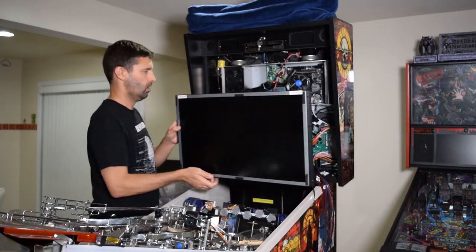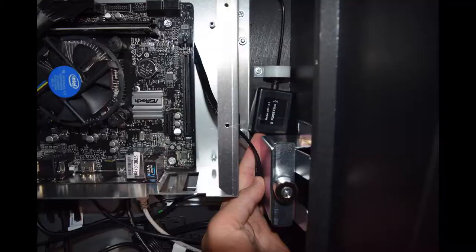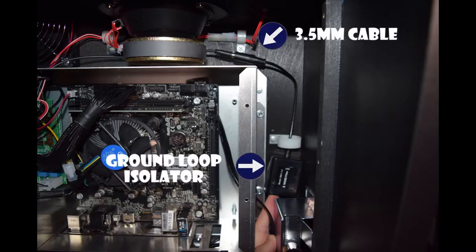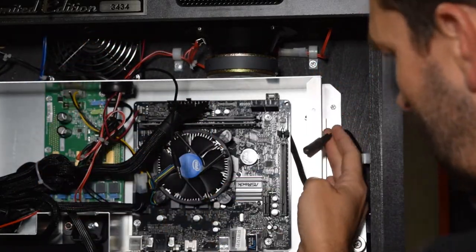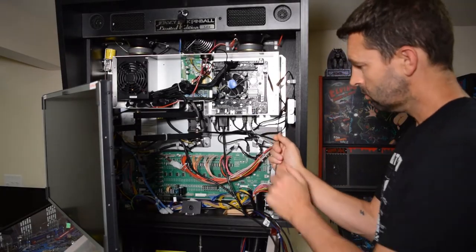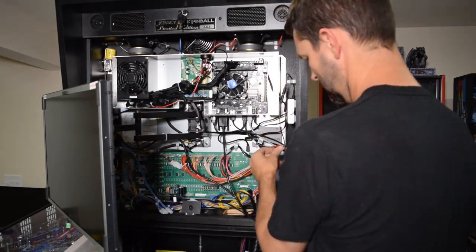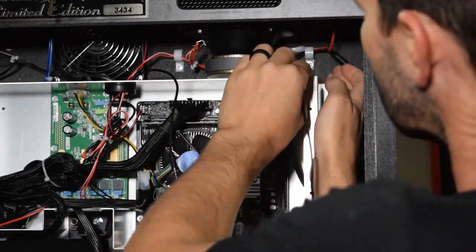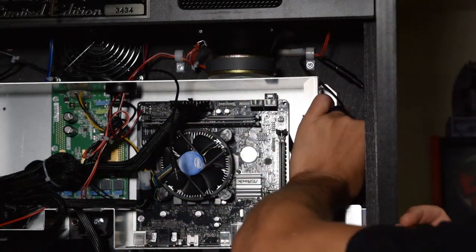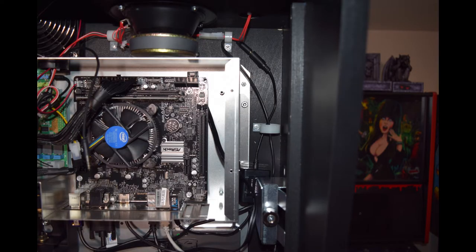Reposition the monitor to the left side of the cabinet. Next, we need to connect the 3.5mm TRS cable to the ground loop isolator in the back box. My ground loop isolator was located in the back right corner of the back box about halfway up. Unplug the 3.5mm cable that leads to the sound board and is connected to the ground loop isolator, then plug in the 3.5mm cable from the Pinwolfer wiring harness. Use the existing wire looms to tidy up the loose cable. Here is how it should look when properly installed.